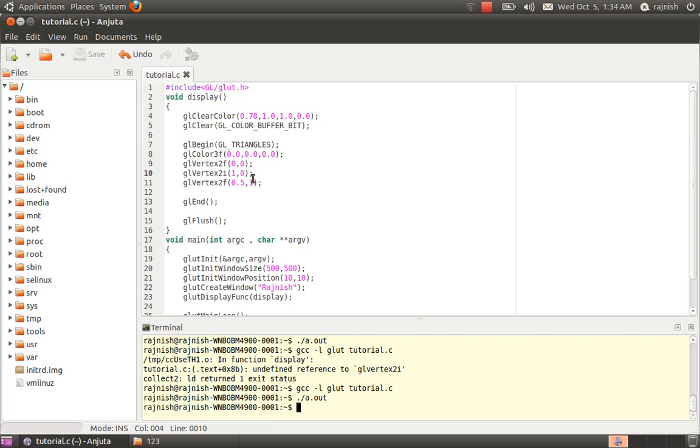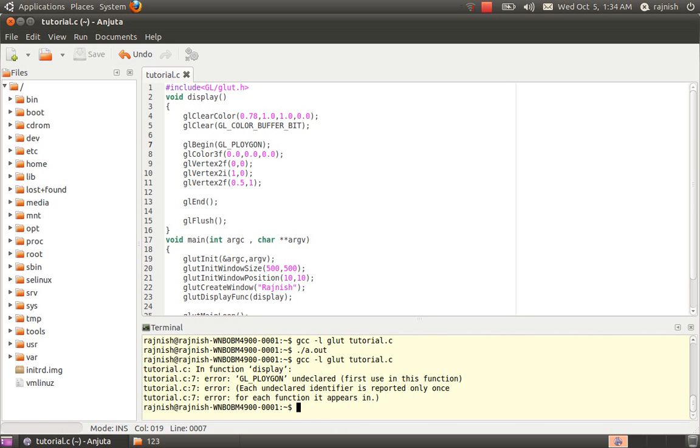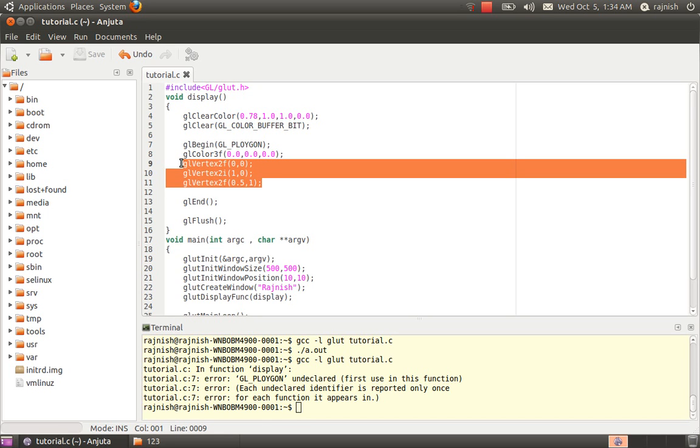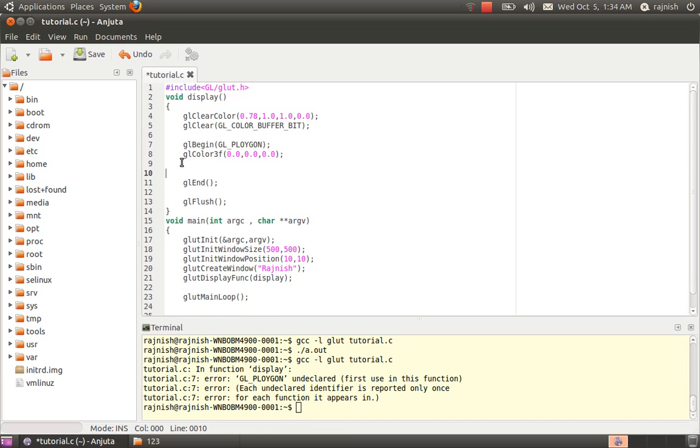Similarly, in this way you can draw a polygon. See what results we get on writing the polygon. Friends, first you have to be clear about what polygons are.